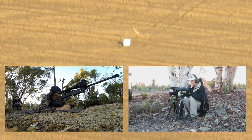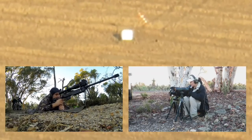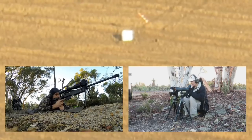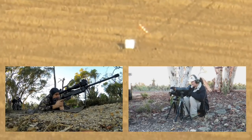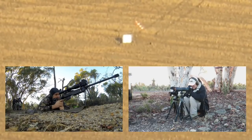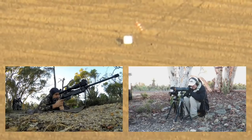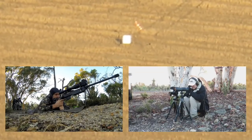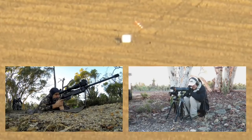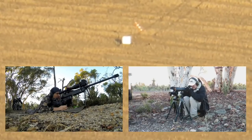We'll do another one of exactly the same. Yep. See if it goes to the same spot. Oh, right and low. Half target low, one target right. Okay, so we're on it.